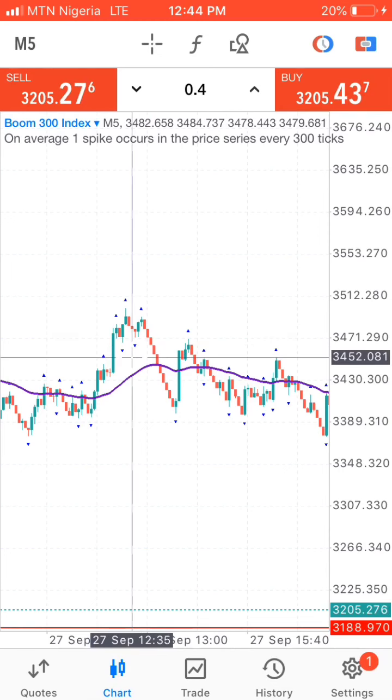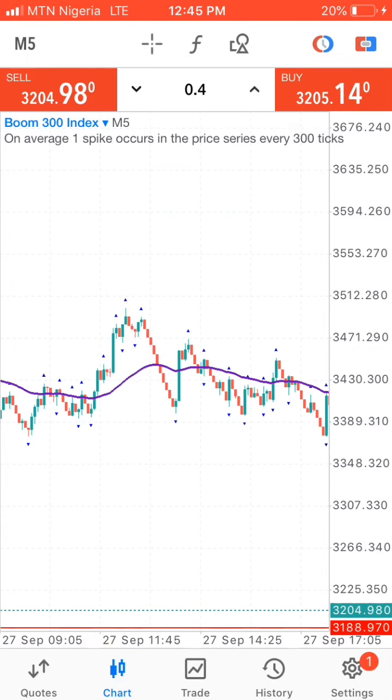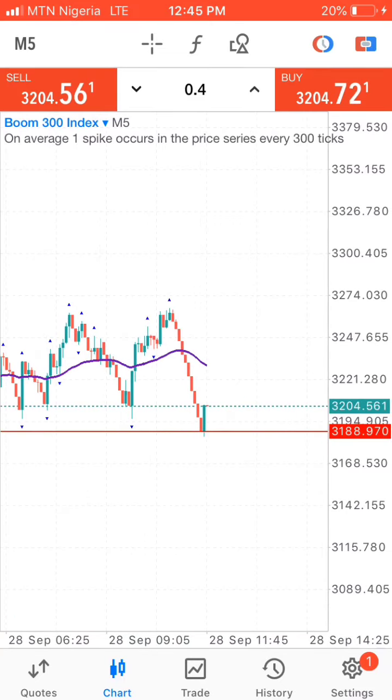That's why we are really working on the fractals. If you are using this indicator, first thing I said is be sure of the area where the market is going to. Of course, you have to be sure of the area which the market is going to. That's why the higher time frame, of course, gives us the right price motion. Of course, the direction of the price, the right one.